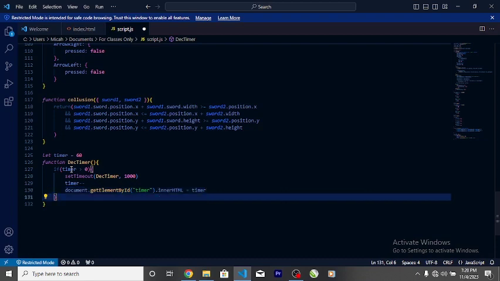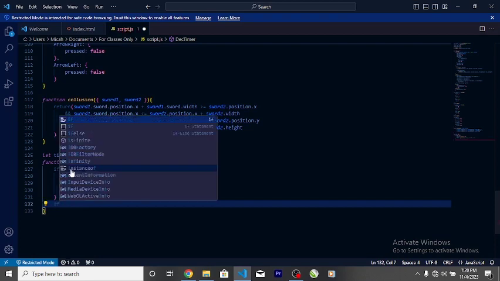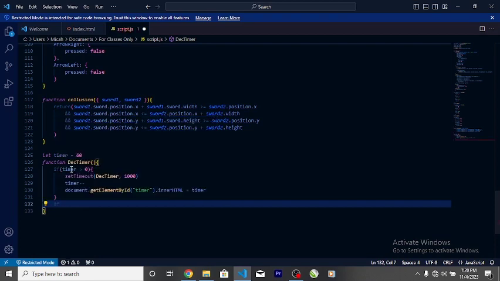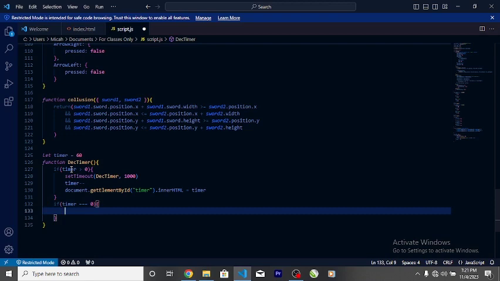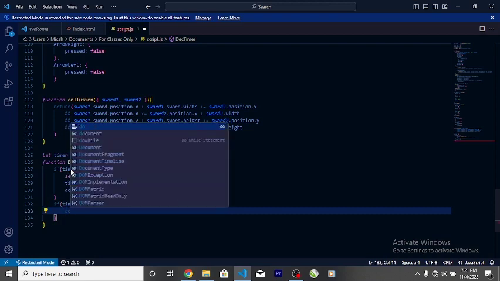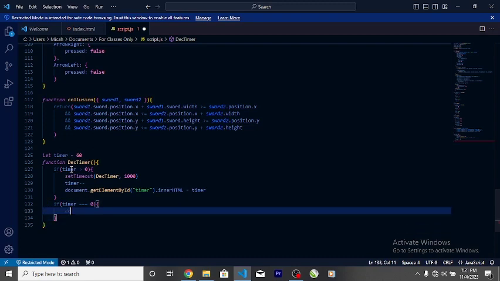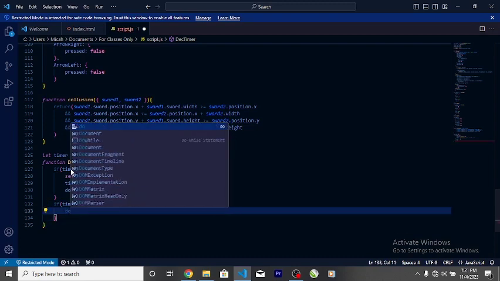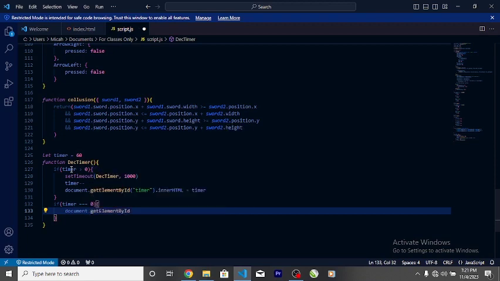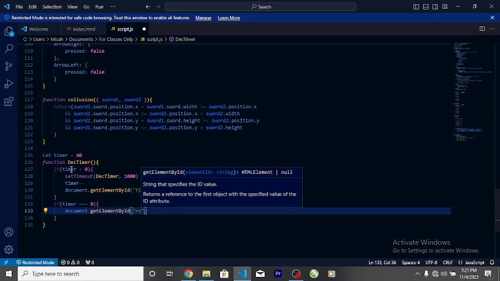And then down here we're going to say if timer equal to 0, then we say triple equals, document dot get element by ID result.